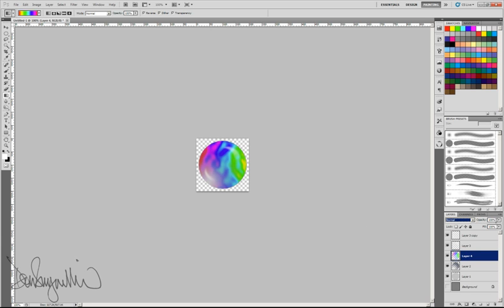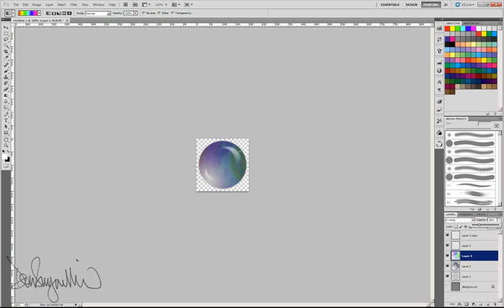Now it's still a bit too much for me, so I will try one of these other blend modes, hard light or something. I could even try an overlay or a screen, but I'm going to lower the opacity quite a bit too, so that I just get a hint of color across my bubble.